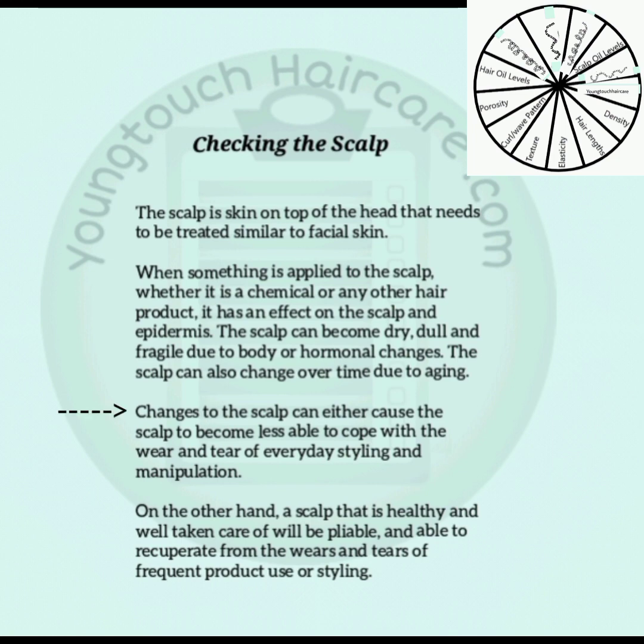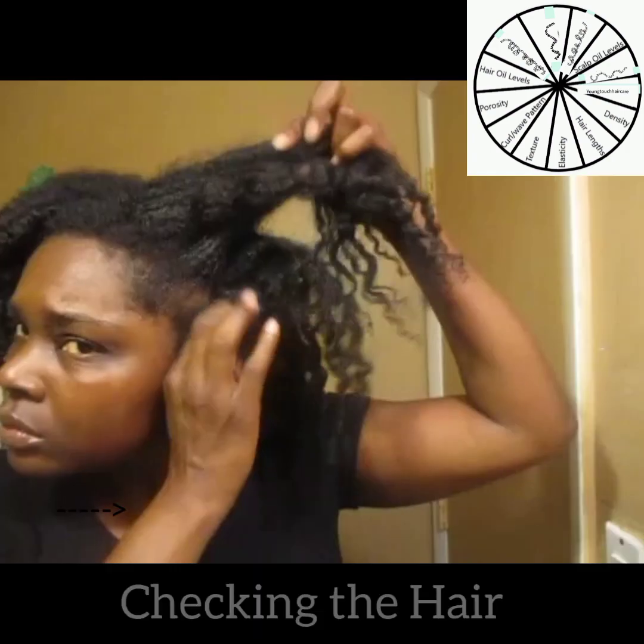Changes to the scalp can cause the scalp to become less able to cope with the wear and tear of everyday styling and manipulation. On the other hand, a scalp that is healthy and well taken care of will be pliable and able to recuperate from the wears and tears of frequent product use or styling.